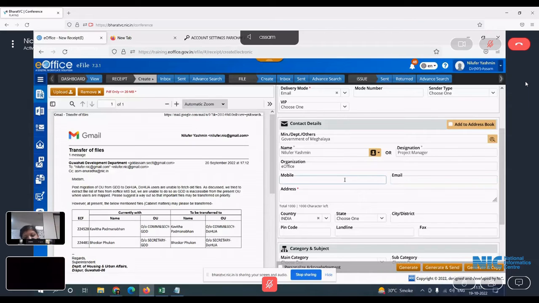So it is very important and the district should ensure that the person who is assigned for the entry of the letters is entering the mobile number and email ID of the sender. Because in the later part, when the letter comes to the branch and the branch assistant processes the letter, it will be very easy for them to communicate with the sender. So if I have the email ID, I can directly send the reply letter to that particular email ID directly from the application. Right? Suppose I'm updating my email ID in this particular field. Next is the address of the particular sender.